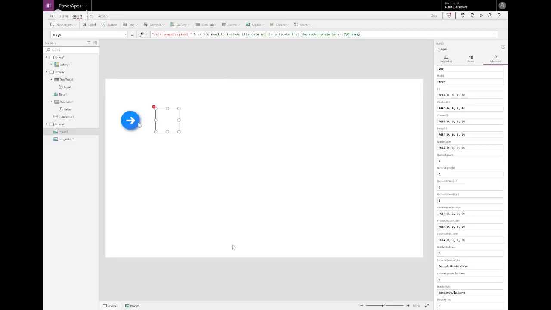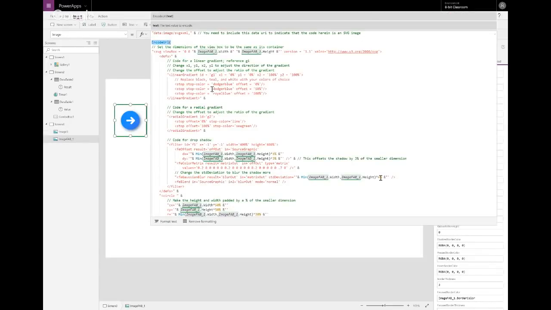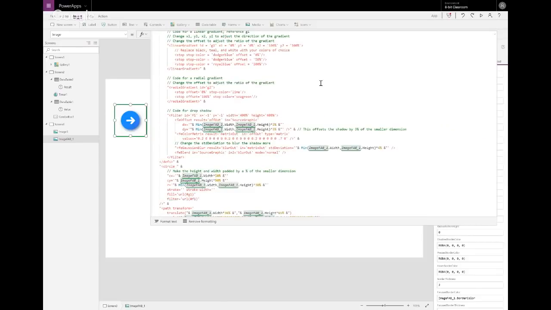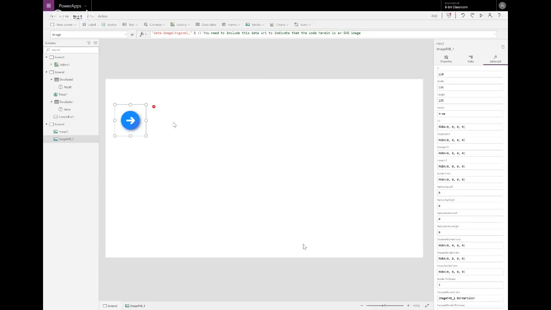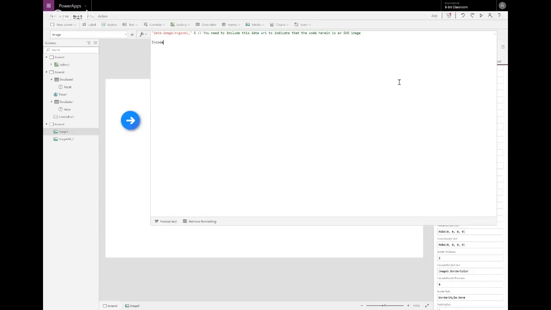The next part is this EncodeUrl function. EncodeUrl turns all of the HTML, XML, that might be inside into encoded characters.